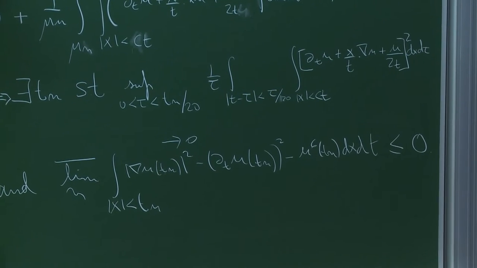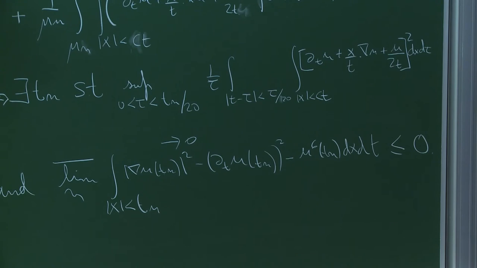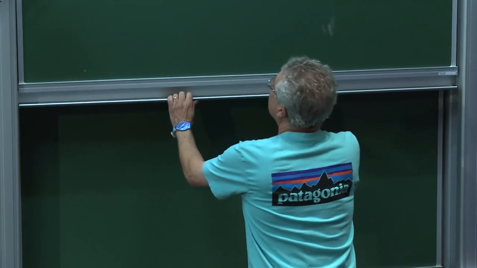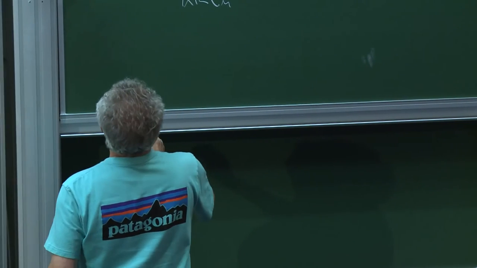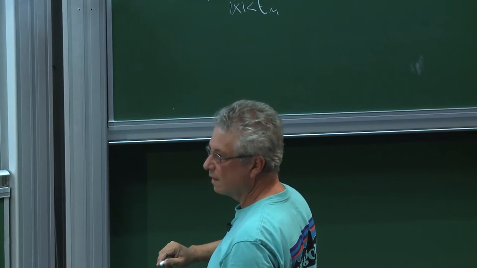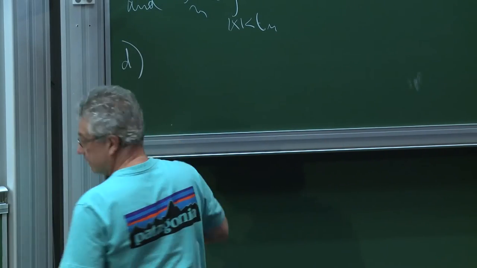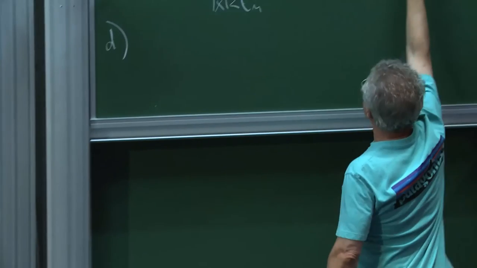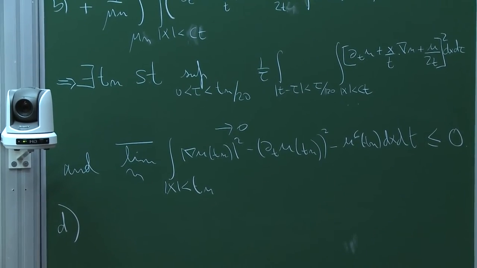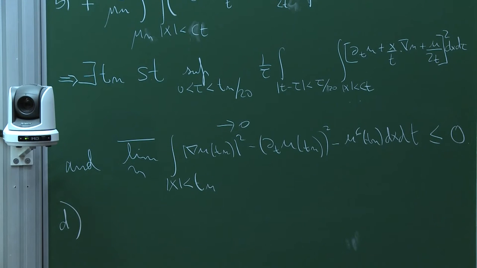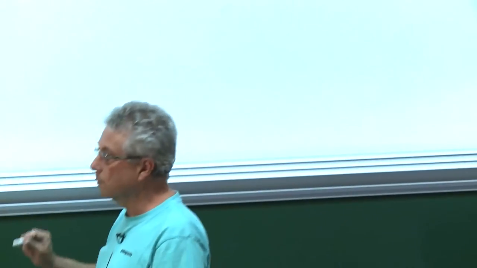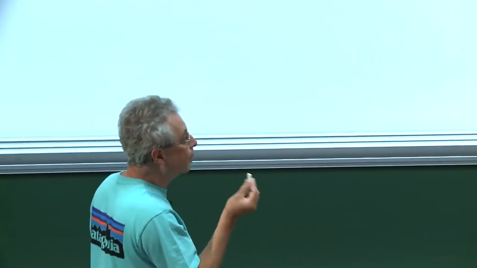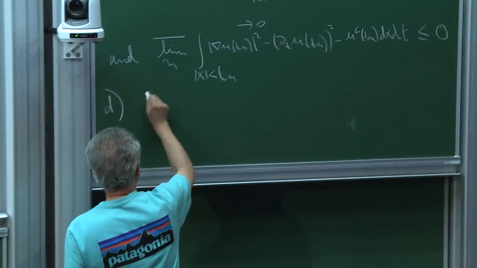So these are the things that I do, this is my second real variable argument. Now I go to D. Now at this sequence of times tn's, because I have the first property, I can do a decomposition with L6 norm going to 0. And I also have the L2 norm going to 0, because one implies the other. Okay? Then I'm going to use two properties of the solitary waves.